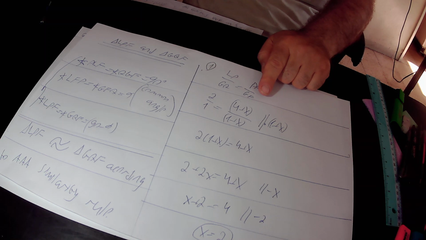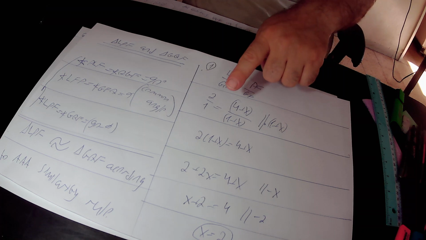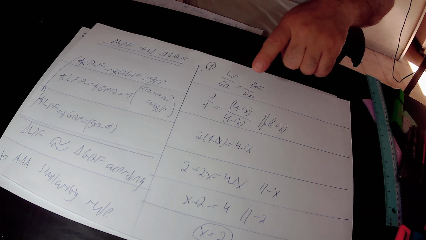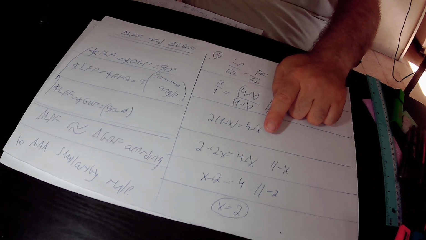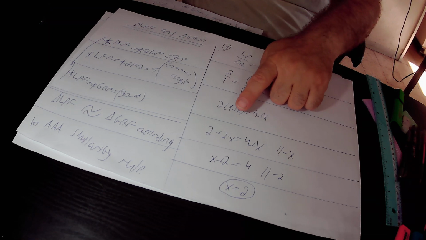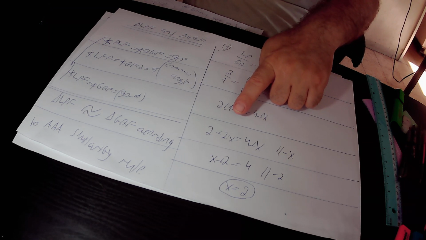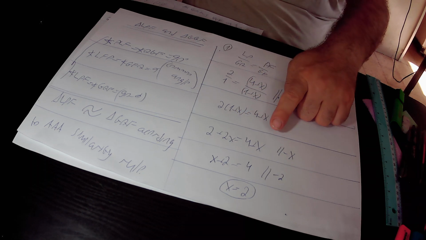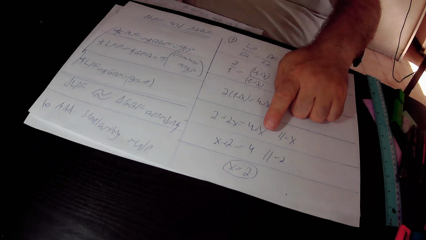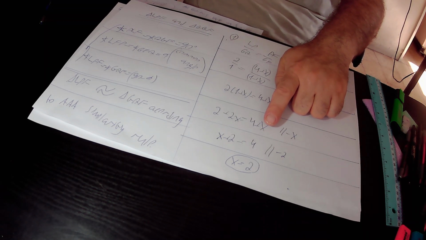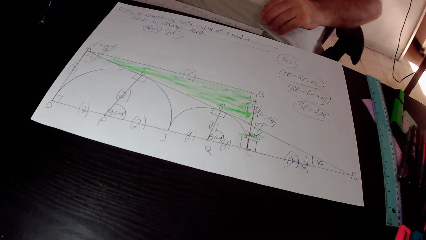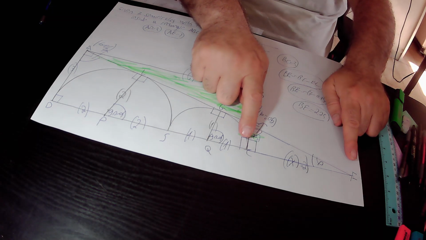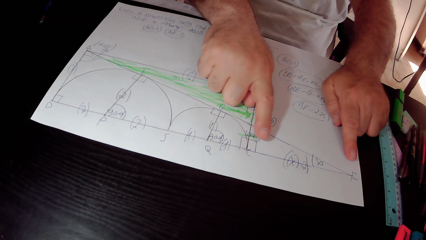Here we multiply this equation by 1 plus x, and find that 2 times 1 plus x equals 4 plus x. Here we open the brackets on this side of the equation, and find that 2 times 1 is 2 plus 2x equals 4 plus x. Here we subtract x from the equation, and 2x minus x is x, so on this side of the equation we have x plus 2. On the other side we are left only with 4, so x plus 2 equals 4. We subtract 2 from the equation, and find that x equals 4 minus 2, that is 2. So we found that the missing segment CF, equal to x, is equal to 2 units.